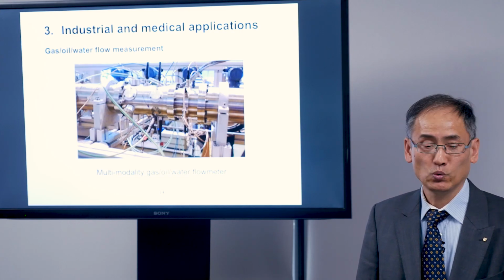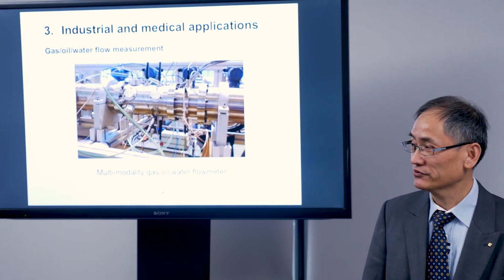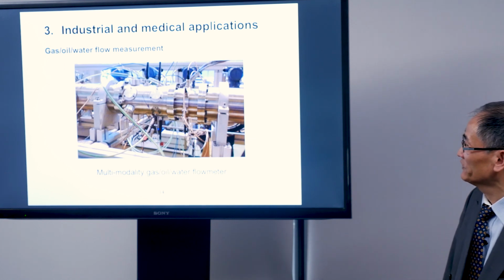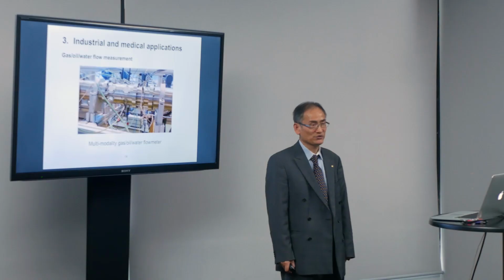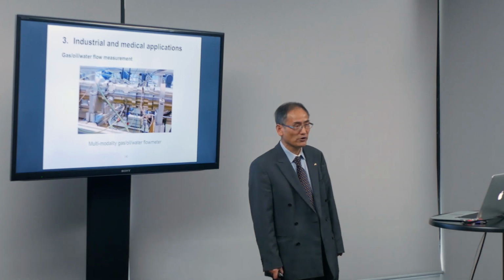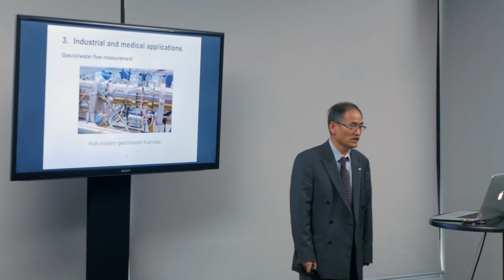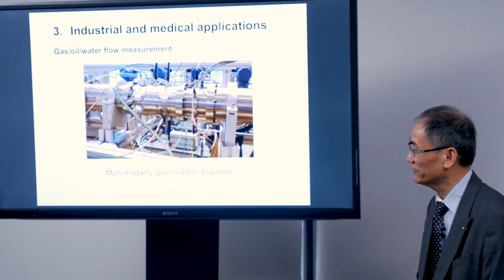Here I just give you 2 examples of applications. One is industrial application, the other is medical application. For industrial application, this example is about gas oil water flow measurement. So far, in the oil industry, this is still a challenging topic, how to measure gas oil water flow accurately. We worked with Schlumberger Cambridge Research on this topic.